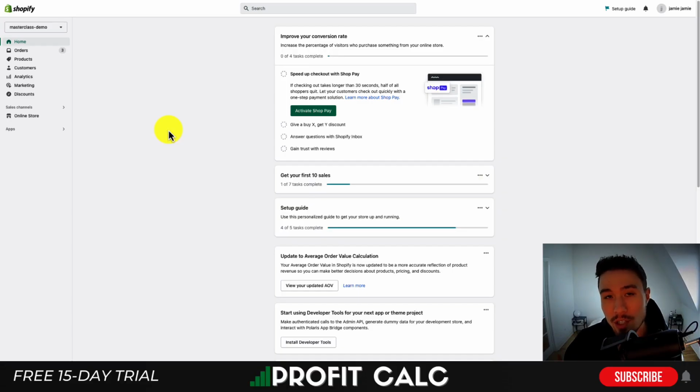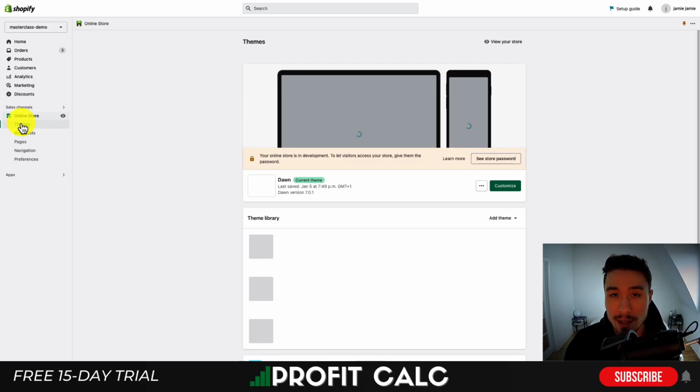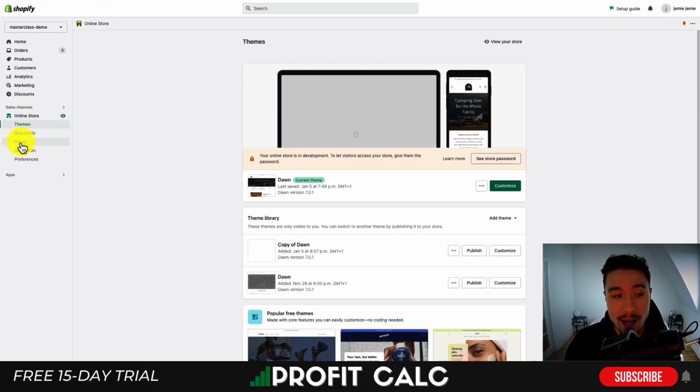Now let's dive into the Shopify page structure. So I'll start by giving you an overview of the pages section, how that's going to appear in the theme customization, also diving into a little bit of the code so you can have a better understanding of how the structure works. So from your Shopify homepage here, you can simply head to the left-hand side menu. You're going to click on online store. This is going to expand a few tabs, and you're going to want to go down to pages here.